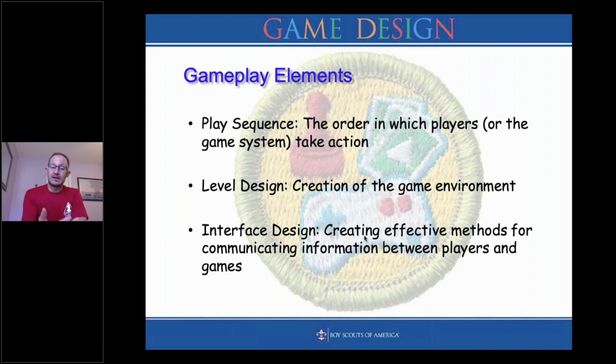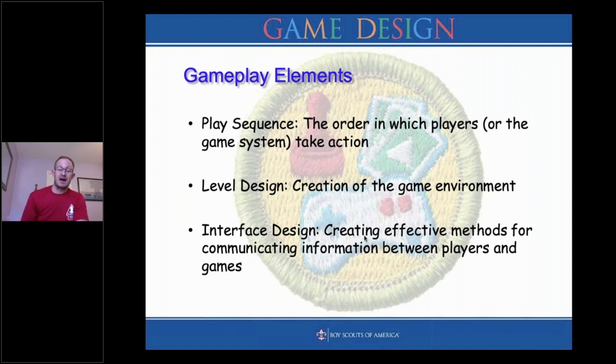You might have a game design that says we all go one round counterclockwise to do one series of steps, and then all of us do something together. Having 47 different variations on play sequence in a single game is not advisable, but having 2 or even 3 different ways that your play sequence happens in different phases of the game can really be an interesting way of creating a new and different game. And that actually brings us to level design.